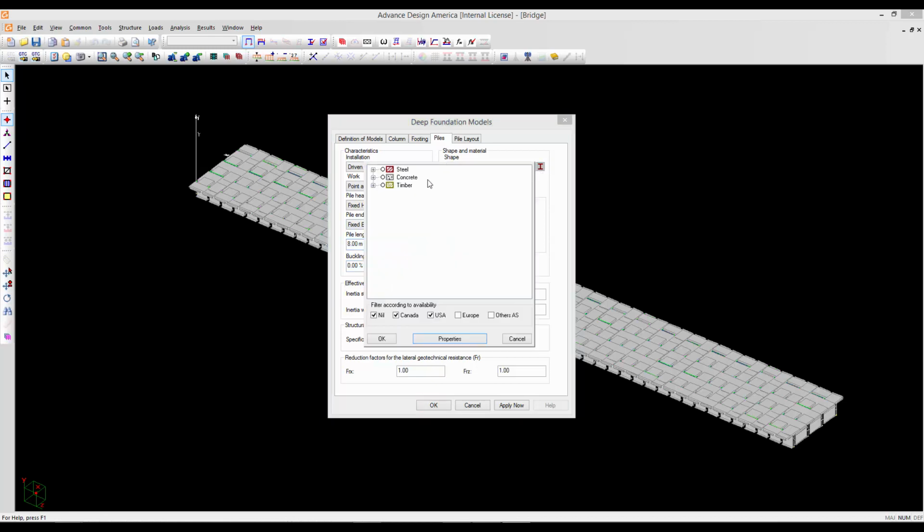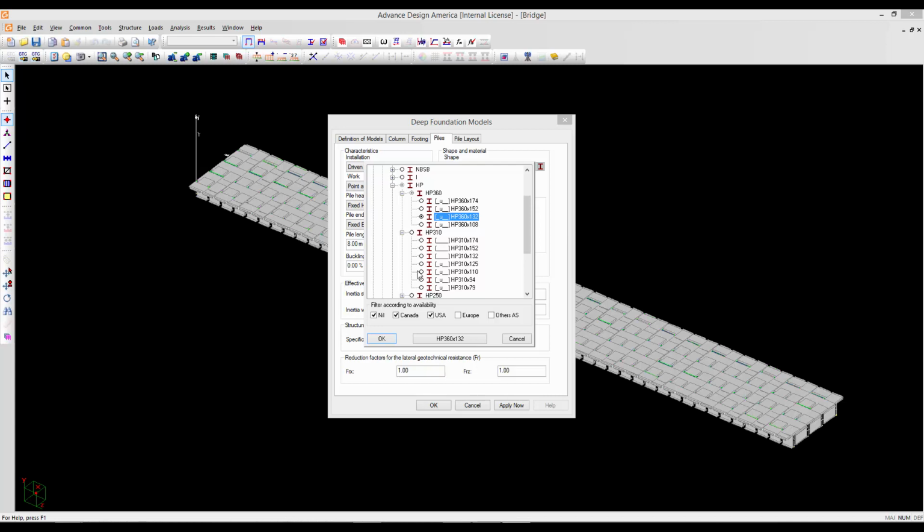So the shape will be same, still HB. 360 by 132, or you can use the section that we have already used for our abutments. It was 310 by 110.